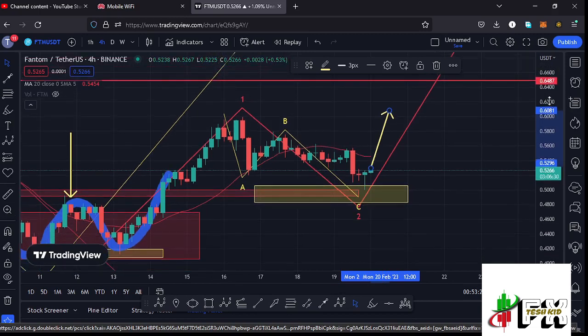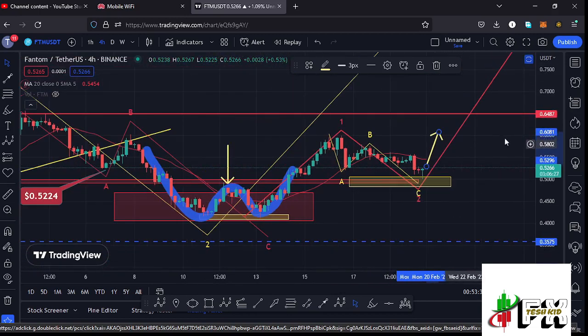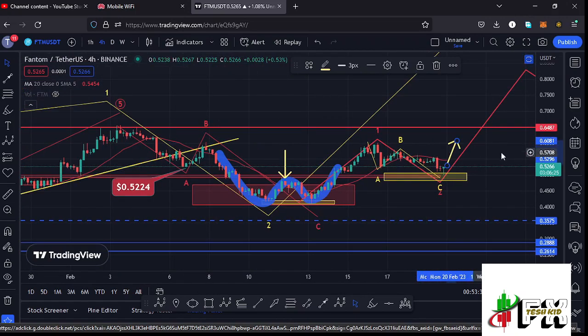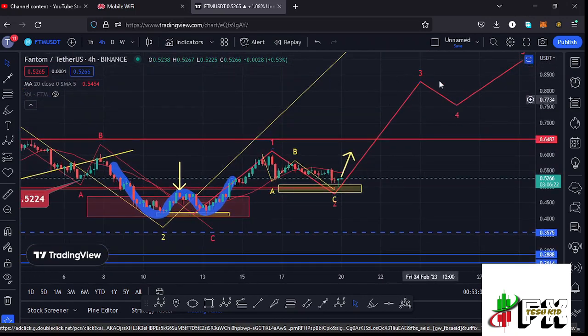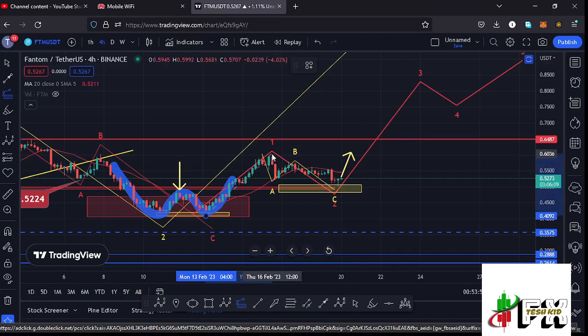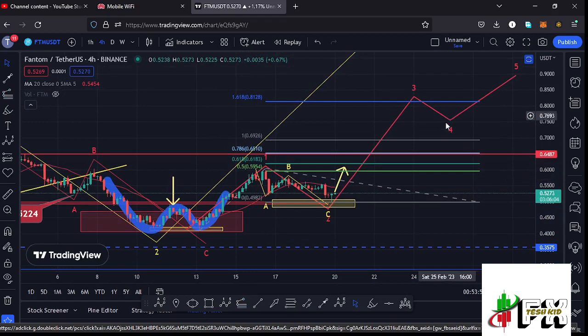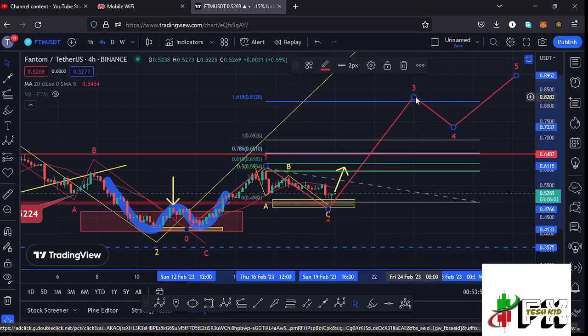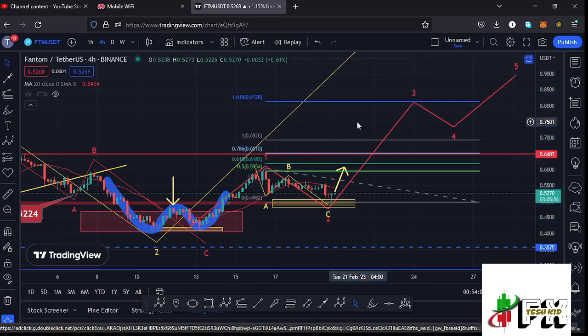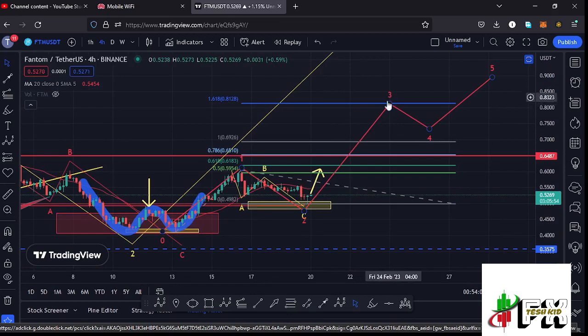And the moment we manage to break above the wave 1 high, then that will be enough confirmation that whatever we are seeing over here is the start of a massive bounce to the upside in the formation of this wave 3. Sketching out a minimum target area to the upside in the formation of this wave 3 of this Elliott wave structure right here in red, by connecting the trend based Fibonacci from the low of the first wave to the high of that wave 1, then dragging the fibs to the low of the second wave, that gives me a minimum target area to the upside in the formation of that wave 3 at the fib level 1.618, and that is at around the $0.8128 mark, and that is the minimum that I'm expecting that wave 3 to the upside to do.